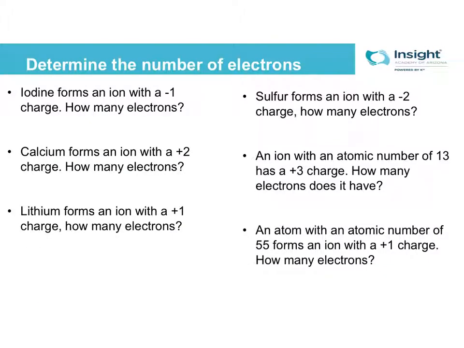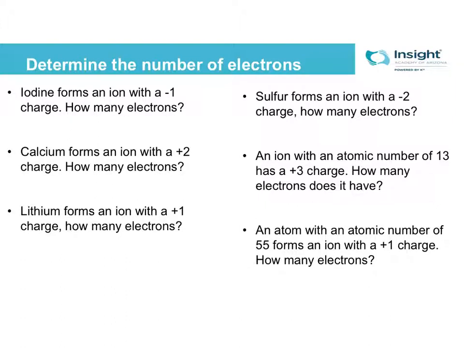So, some example type problems. And honestly, normally with an ion calculation, you're just going to be asked about the electrons, right? Because we want to know how is this charge happening? What's going on? So iodine forms an ion with a -1 charge. How many electrons? Right? I always want you to sit there and think about this from the neutral state, and then it's forming this ion.